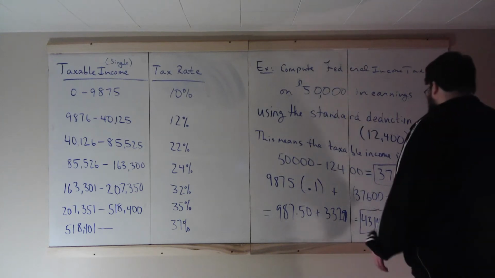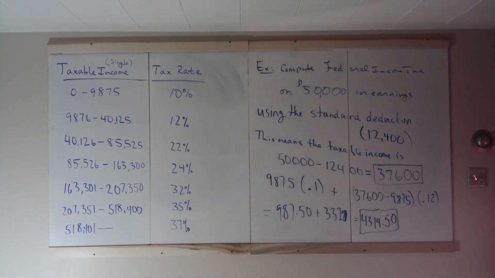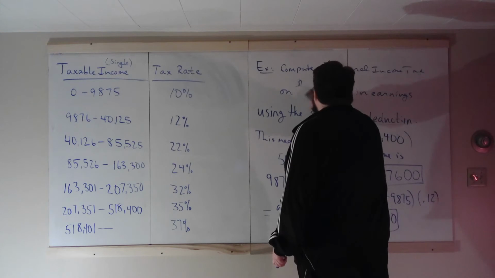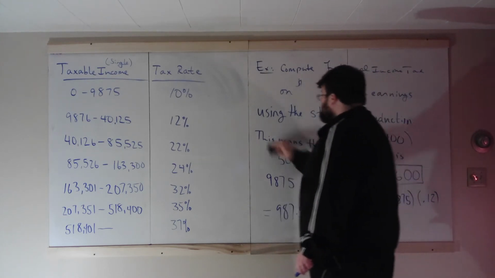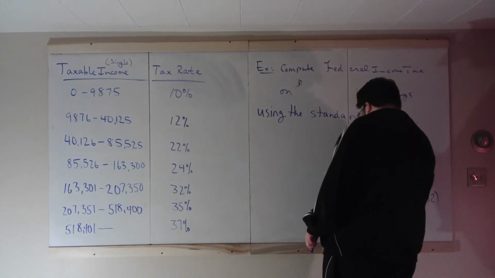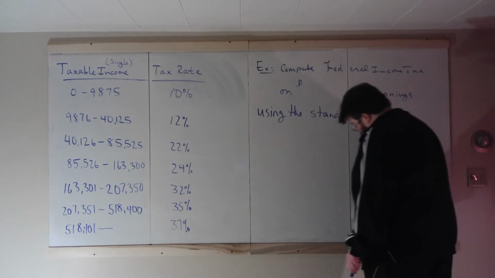So right here, we see that this deduction will cause our taxable income to go down. Because of that, the tax burden also goes down. Let's do one more example. Let's do federal income tax on $1 million. So you're single, you earn $1 million. What is your federal income tax?